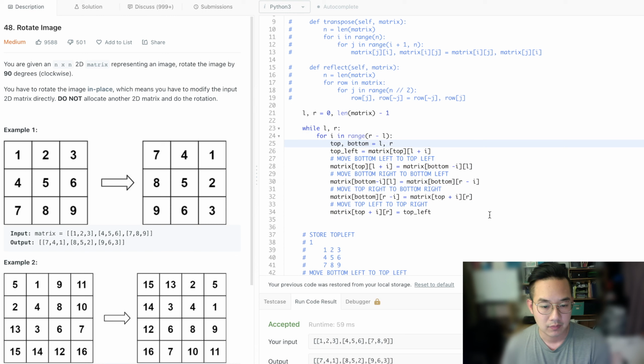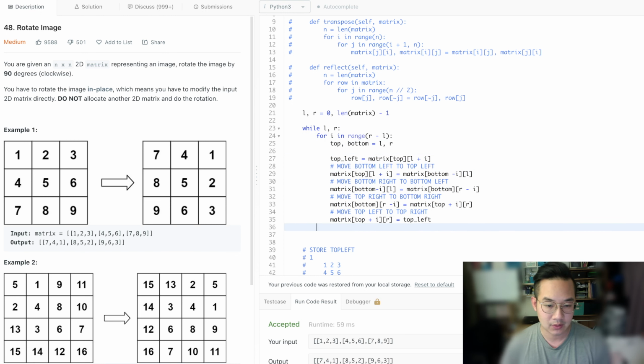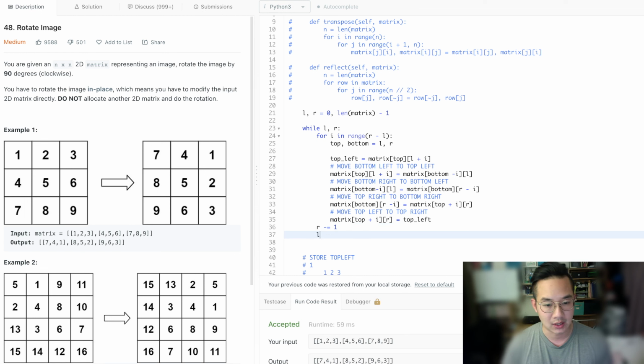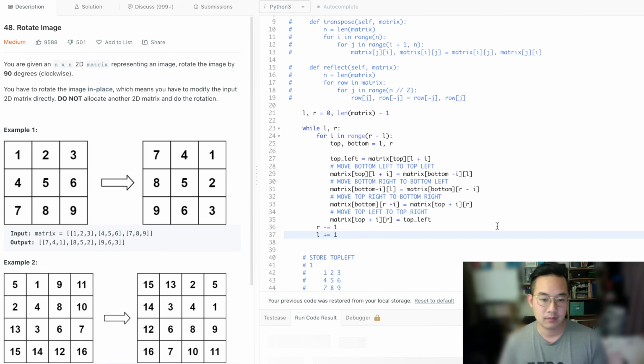Then we have to reset the right and left because we need to move in. So right is going to be minus equals 1 and left is going to be plus equals 1, because left goes in 1 and the right moves back in 1, and top and bottom move in as well. And with that, we can run the code.